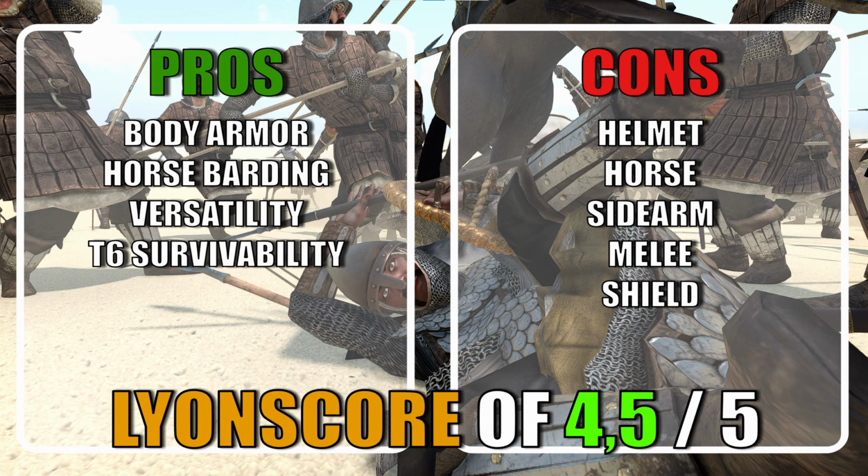This unit is quite good, and outside of the head armor and the shield, it's very well protected. They can lance effectively enough, but the real strength is their throwables. 5 Jarids can one-shot most troops in 1.8, and this unit is great both offensively and defensively. All you need to do is find a way to flank your opponent and impale them.